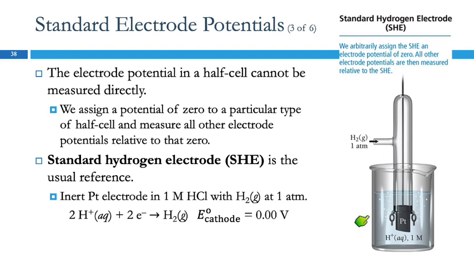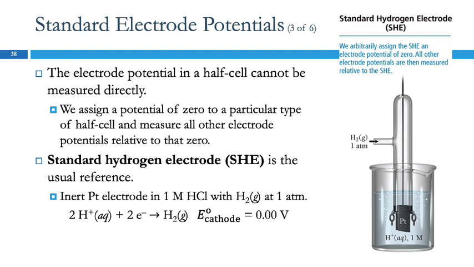And here's a picture of it. So there's a tube here, and we've got hydrogen gas being pumped in here at a pressure of 1 atmosphere. So that's the standard concentration, right, for a gas. And down here we have a platinum electrode, and this is a 1 molar acid solution, so also a standard concentration. So the reaction that's going on here is 2 hydrogen ions are reduced to H2. And so we have decided that that's 0.